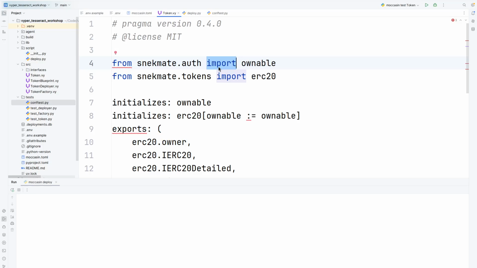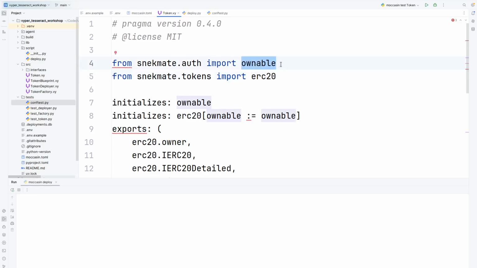In Vyper we're doing the same, but here we're importing from Snekmate, which, if you remember, is the library that we installed through Moccasin when we were setting up our dev environment. At compile time, the compiler is going to resolve the modules and integrate them into our contract.